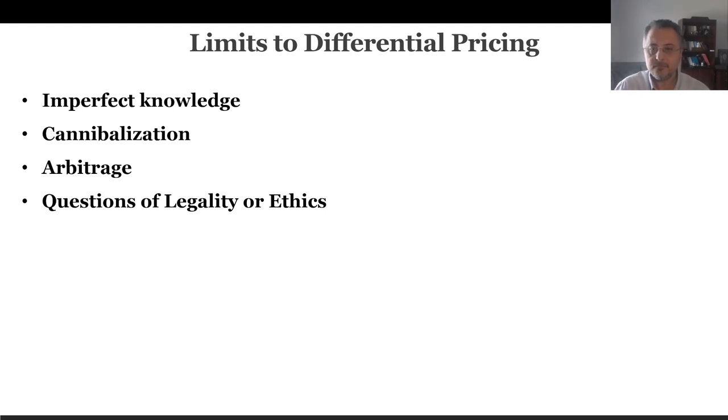Second is cannibalization. I'll give you an example. There are people with high willingness to pay. So basically, they can pay and they are okay to pay. But why are they going to pay if there is a discounted price? It creates cannibalization. Without the fence, you created different tiers. The customer at the $150 willingness to pay is going to go and buy at $100. You lose people from the $150 tier. That's what's called cannibalization.